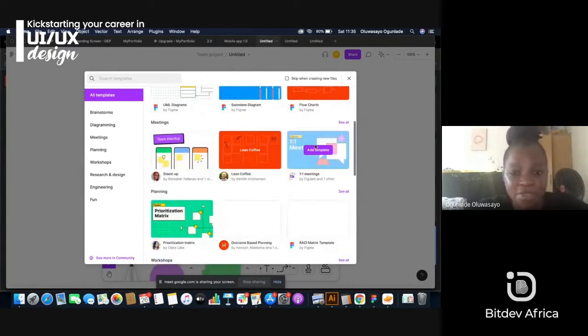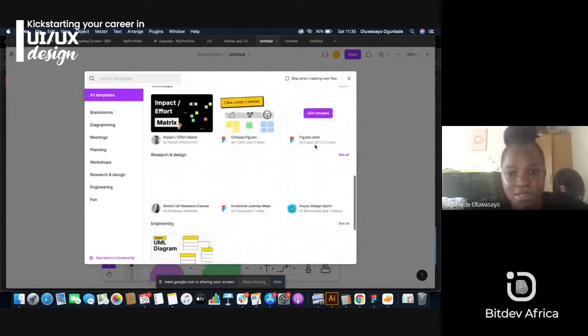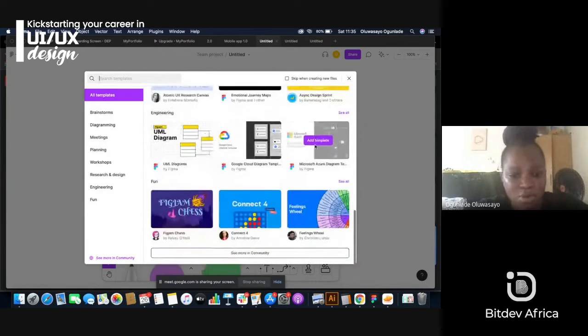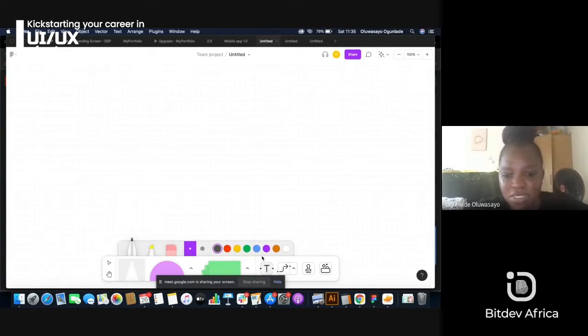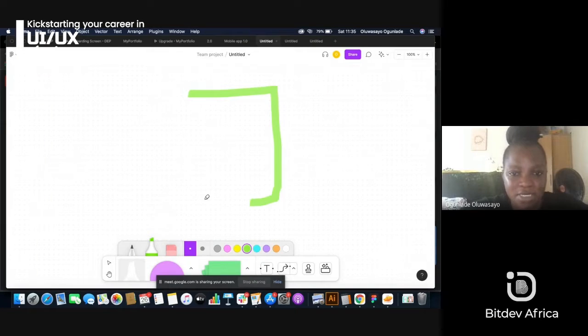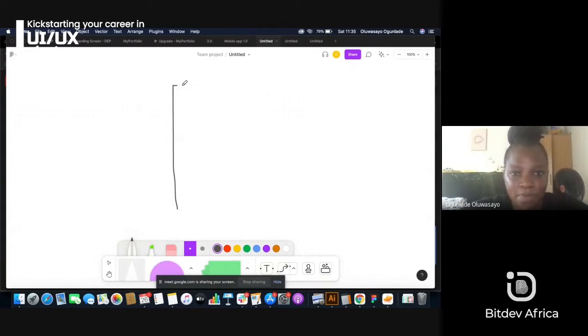Okay, you can use templates on Figma. There are a lot of templates currently available, as many as you want, but me, I don't want them. So this is a pen. This is a marker. This is an eraser, I guess. If you pick pen, you can pick the thickness and the color that you want. Or if you want a marker, you can pick the color that you want. So you can quickly make sketches on it. It's not going to be really like drawing with your paper and pen, but who cares? You can make sketches here. That's the low fidelity wireframe.